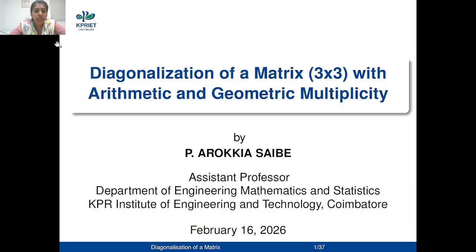Hello everyone. Today we are going to have an interesting topic, diagonalization of a matrix of order 3 by 3 with arithmetic and geometric multiplicity. In the previous video we have learned this diagonalization process for a 2 by 2 matrix. Now the continuation of this video has been done here.